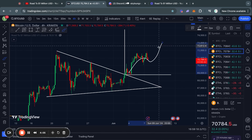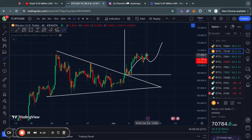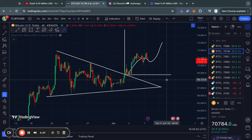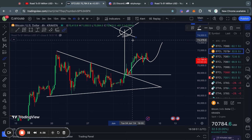So long as we are still trading above the point of the breakout, then yes, we should see further continuation to the upside. Though of course, we must keep in mind the point of invalidation. For this pattern, it would be 68.8k. So if we trade below and get some confirmed candle closes — at least on the four hour time frame — below the point of the breakout, then this pattern is invalidated, and we need to cross off the 75k price target, because Bitcoin will no longer be targeting that price.